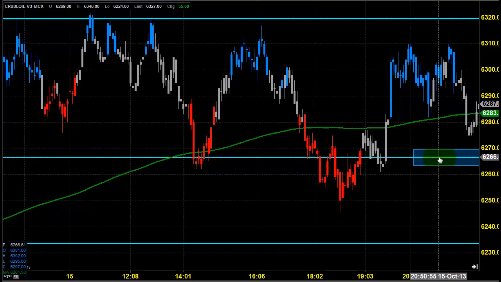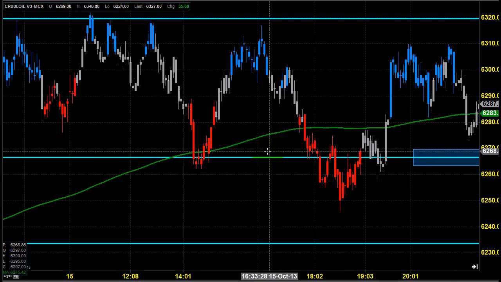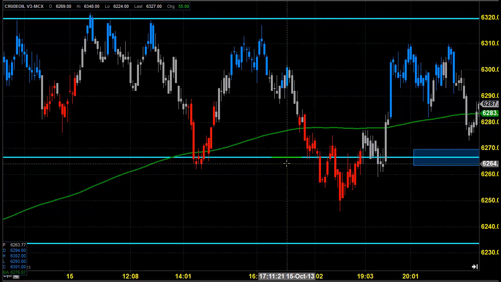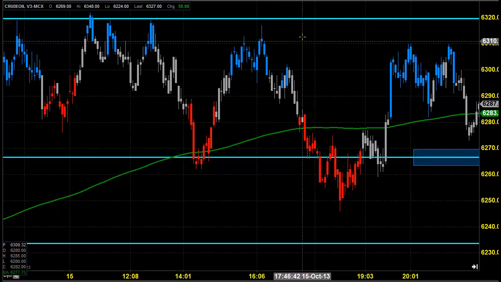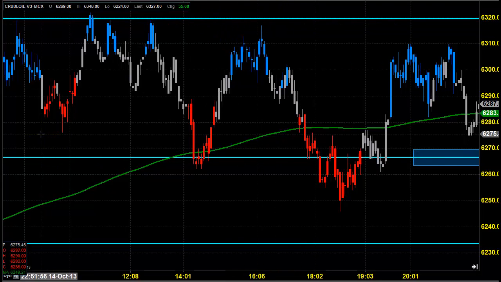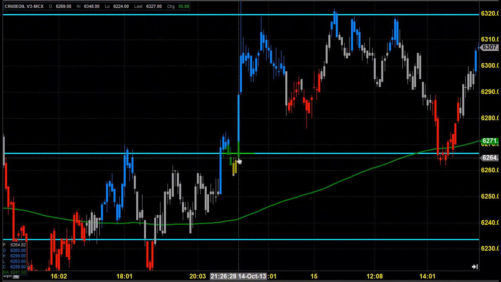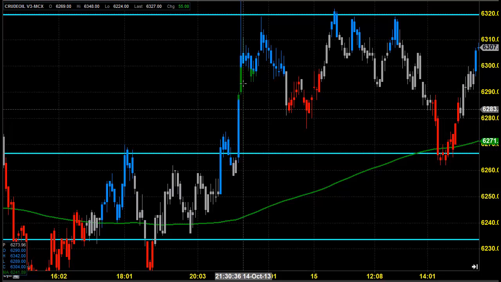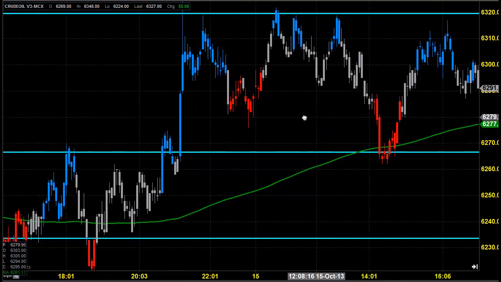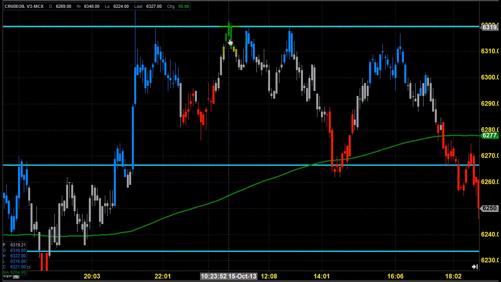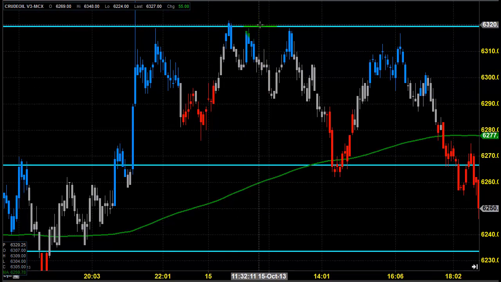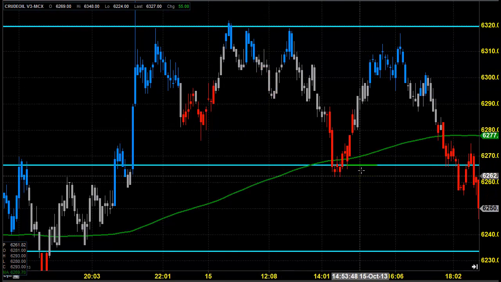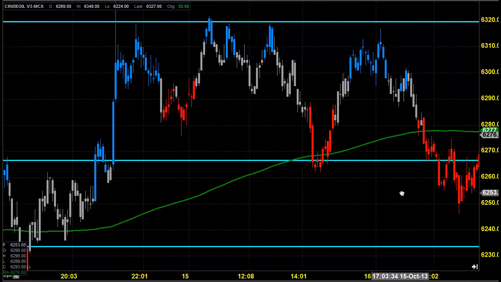6260 zone. What happened on the previous days? We know that very clearly. The market was trading in a sideways direction between 6260 and 6320. You can see that on October 14th, once the price broke this zone, you can see the breakout. So once the price broke this zone, the price went up, and after that on October 15th, completely the price was trading within the key zone of 6320 and 6260.